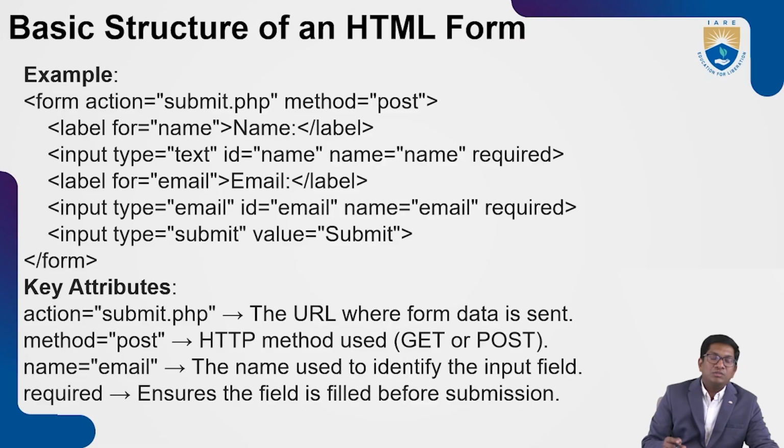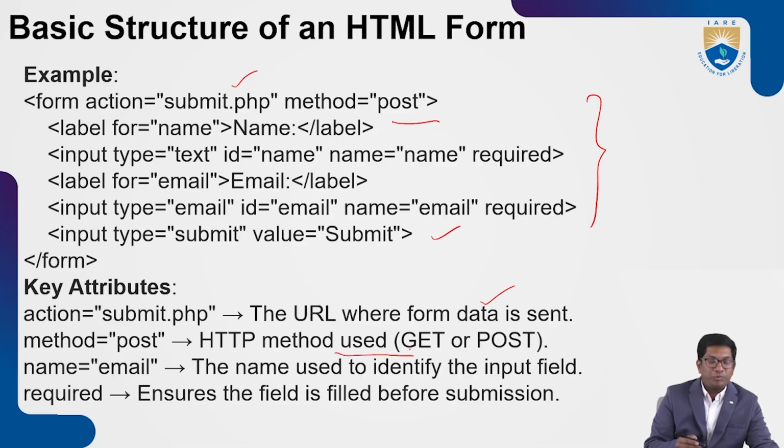Simple example. So what are you sending after clicking on the submit button? All these input fields, whatever you entered, that information is sent to the submit.php file. So action is equal to submit.php, and the method is the post method. See here, action is submit.php, the URL where the form data is sent. Method is post, the HTTP method used.